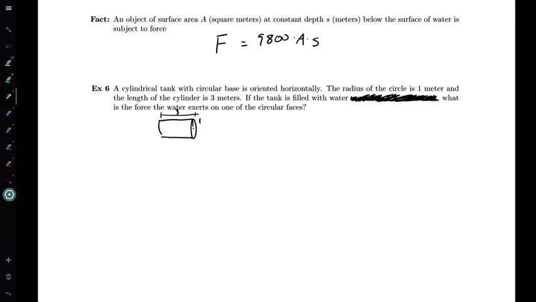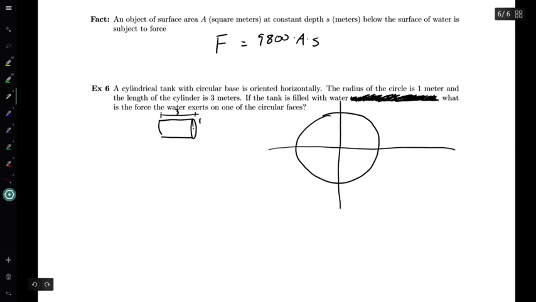So let's draw one of those circular faces in the plane that we're a little bit more familiar with. And maybe let's give it coordinate axes in the usual way, or at least in the nice way that the center of the circle is the origin of my axes here. So this is xy. And we know that since it's a circle of radius 1, the equation which describes it is x squared plus y squared equals 1.